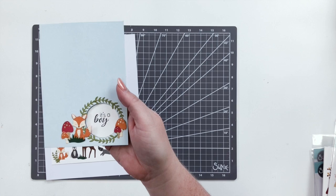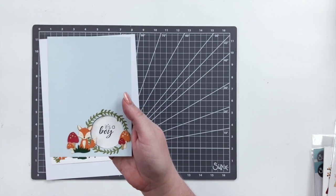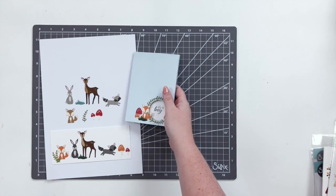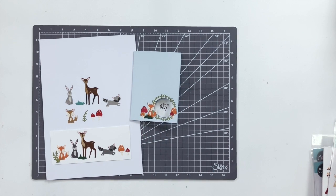So you can say, welcome baby. You could do, hello, I miss you. Just make really cutesy things. I also can imagine if you had a woodland birthday party, putting these on a little tag as a treat favor.